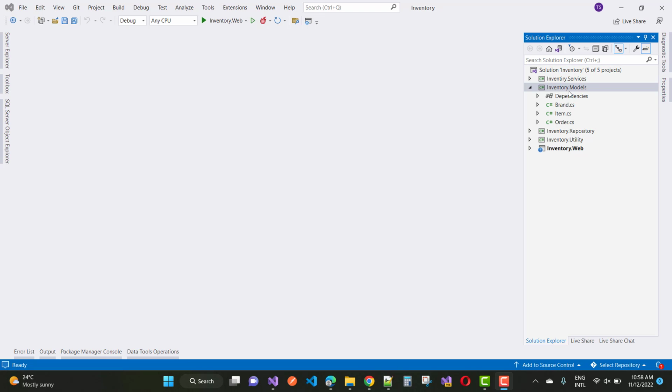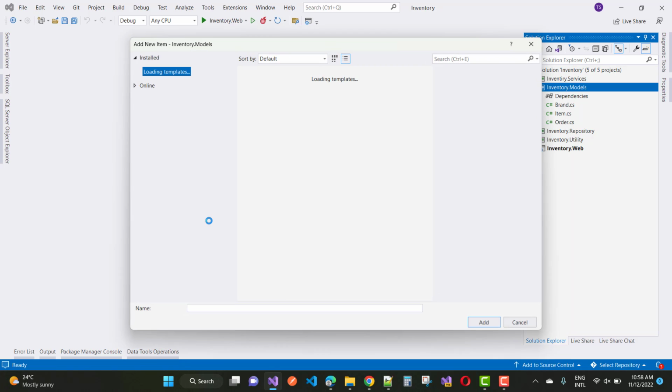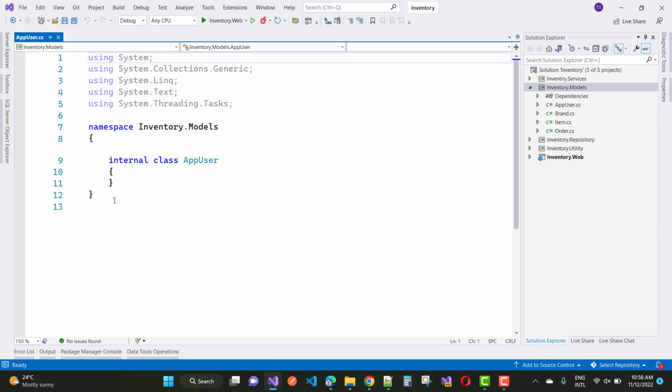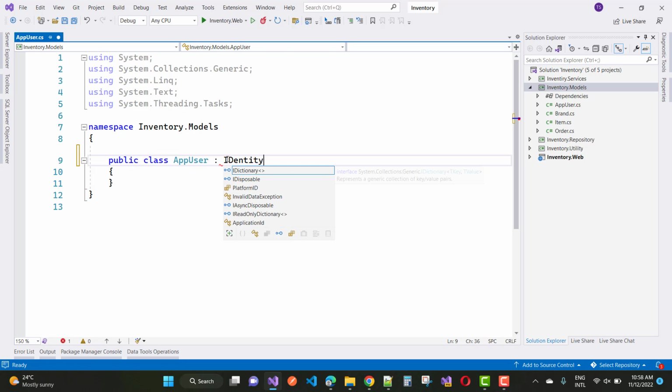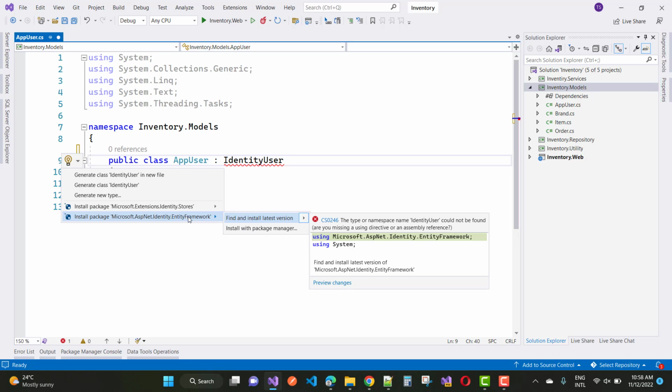So the next table is in the inventory dot models, that is application user. So user class, you can say app user, and in the app user class, first of all make it public and inherit it from the identity user class. And you know that the identity user class is actually from Microsoft.AspNetCore.Identity.